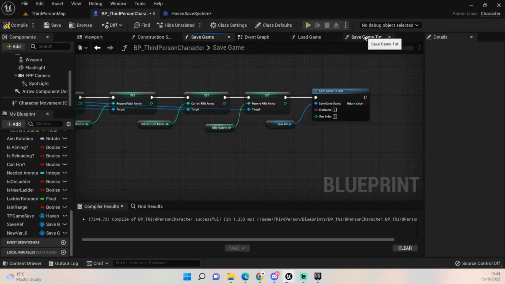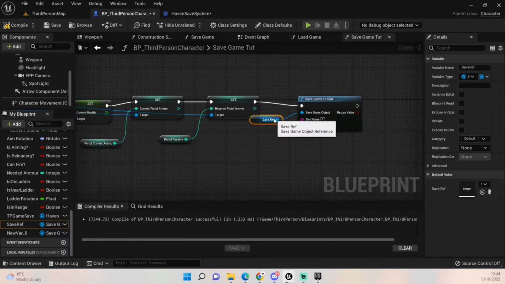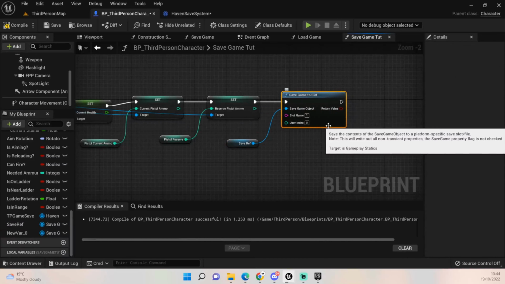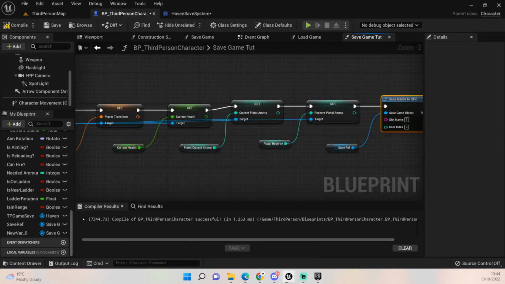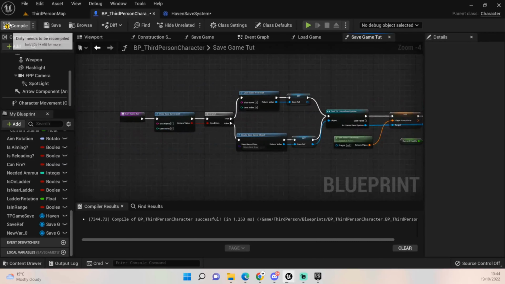No, we don't. Sorry, I'm using the wrong variables. We want to save it to the save ref. There we go, the one we created for this. And that's all you need to do for saving your variables. So every time you hit that save button, it will save all those variables and remember them.